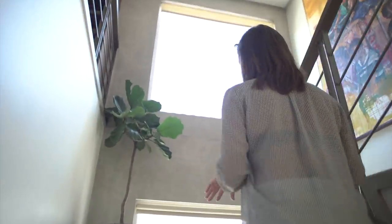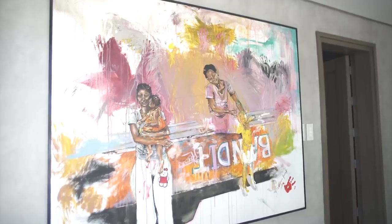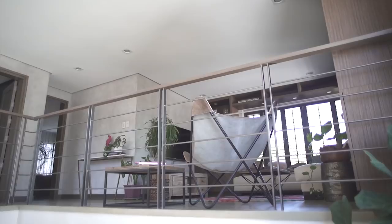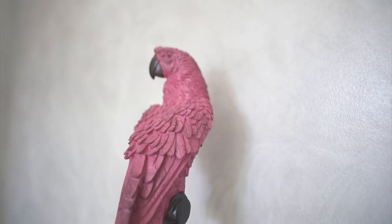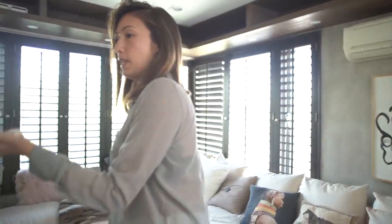Now let's go to the third floor, which has changed a lot. Up here I have another plant arriving soon — it's going to be massive, like a huge tree. I'm also waiting for a mirror, but at least it's getting there, it's almost done. This is another TV area with stuff from my old apartment. Everything is from my old apartment — and again, a plant, because plant is life.